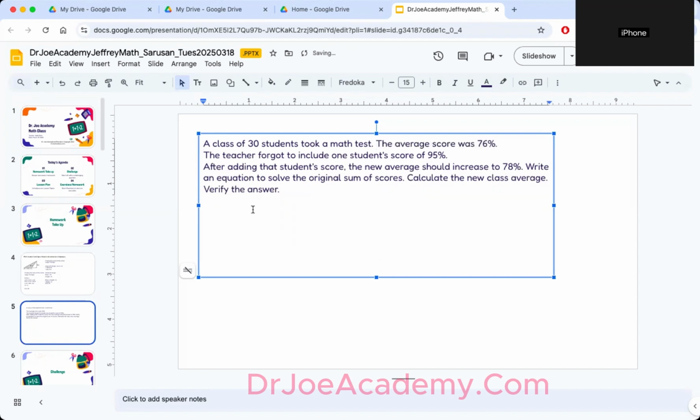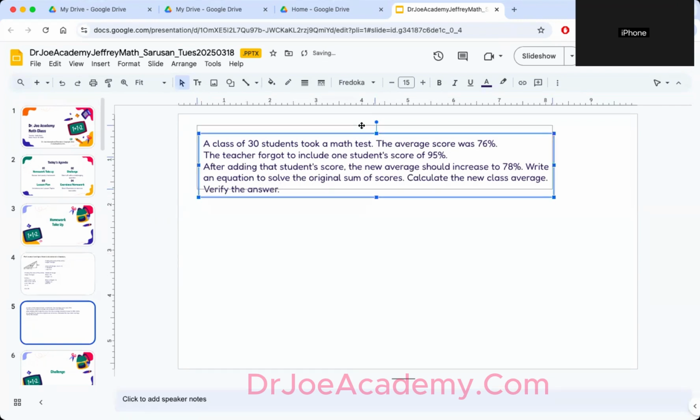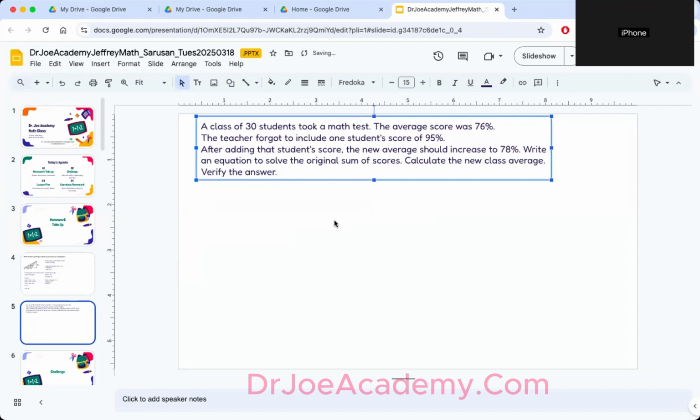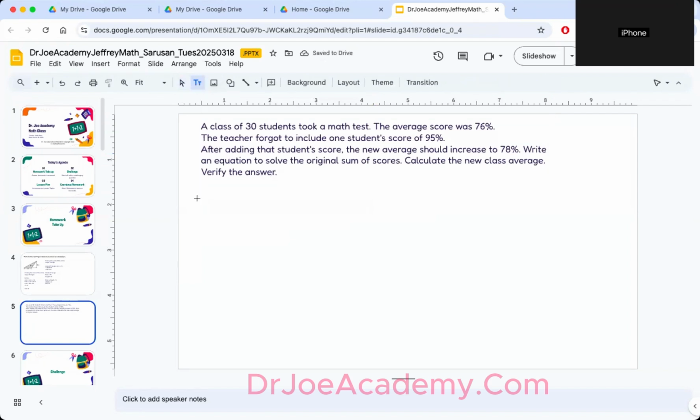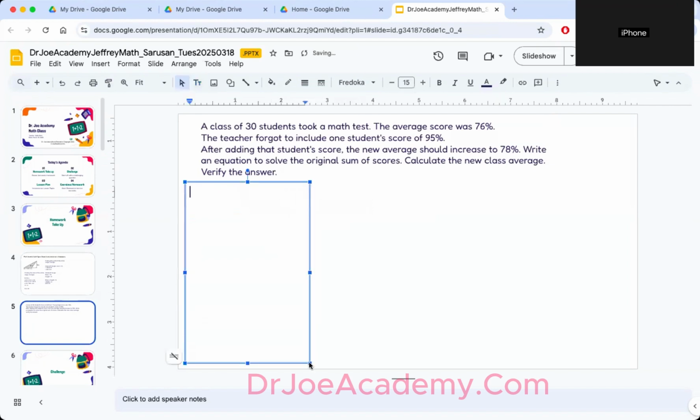I mean, I don't really know, but I think you have to calculate how much each student's test matters. So I think it's like 3%. What do you mean by that? Divide 76 by 30. Can you do that again? I think you were cutting out. I'm so confused. All right, no problem.